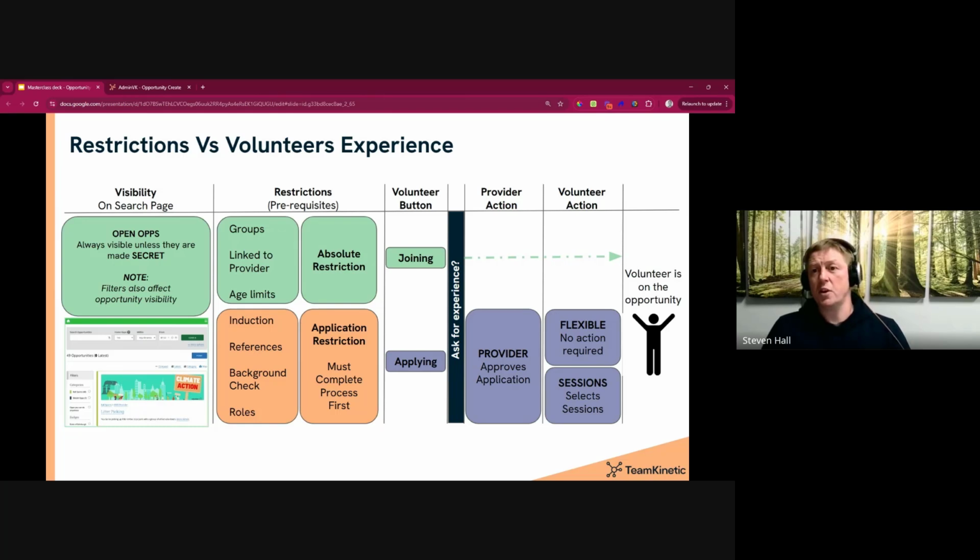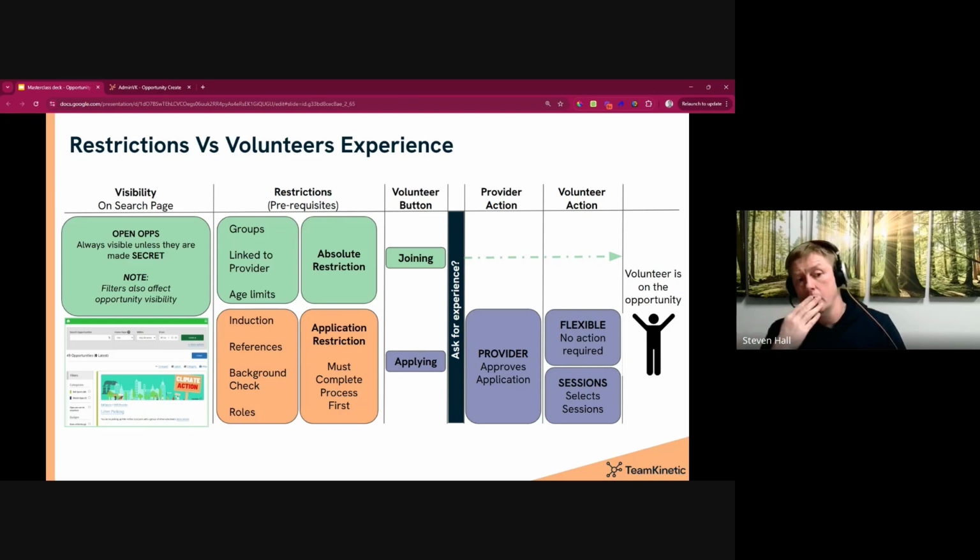Maybe it's on the front desk and you've got half a dozen people in mind who you know have really good interpersonal communication skills, and you say, I want to put this out there, but I want to give these 6 people first dibs on this opportunity. You can create the opportunity and make it open so people can get onto it. Remember, if it's closed, no new people can get onto it. If it's open, new people can get onto it. So you want it open, but at the same time you don't want it visible on the search pages, because then everyone's going to know about it, and then the 6 people won't have first dibs.